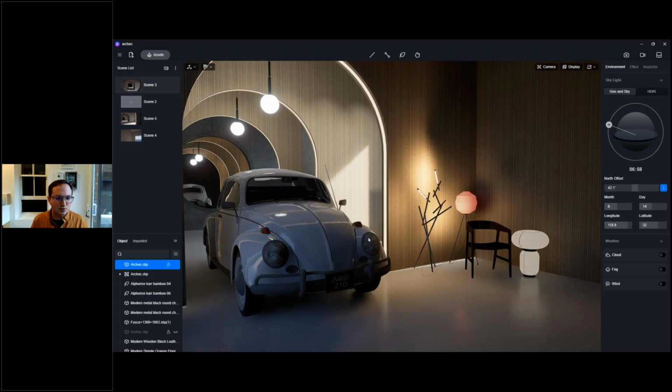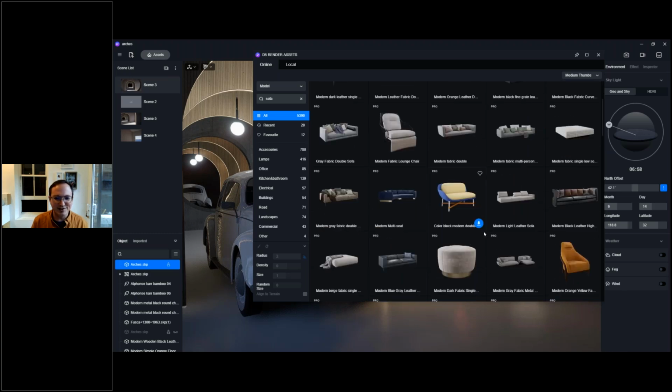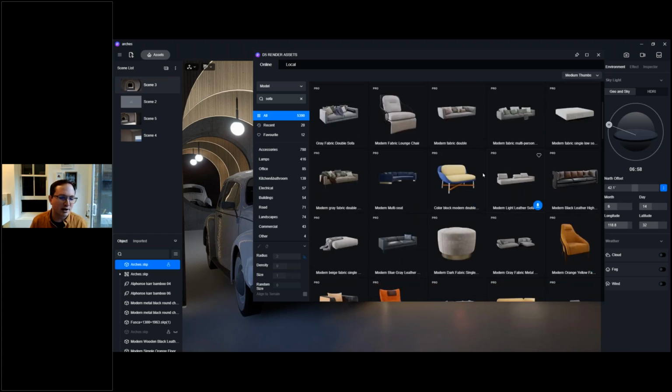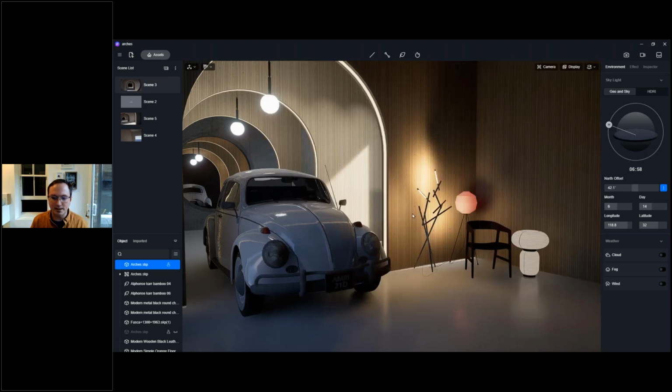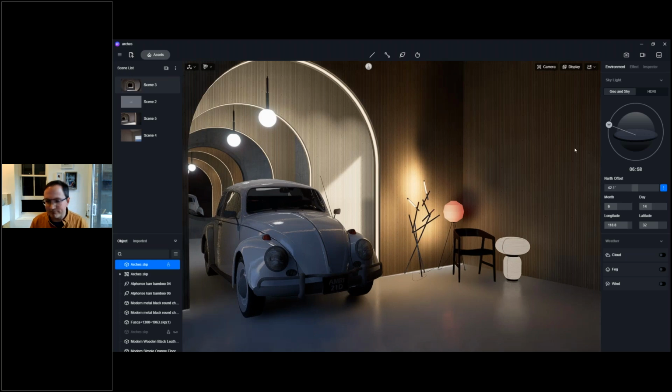So as we saw there, obviously there is a portion of rendering where you have to dedicate your time to making sure your lighting is correct, making sure your material is correct. But this makes it all very easy, especially with that asset library that's there, which allows us to really quickly populate our model. And as I said, you have full editing control over it. So you might see a sofa that suggests what I want, but the color's not right. Come in, change it. Really great for that kind of thing. So I think that is probably most of the stuff that is important, early days. We're coming around to an hour now.